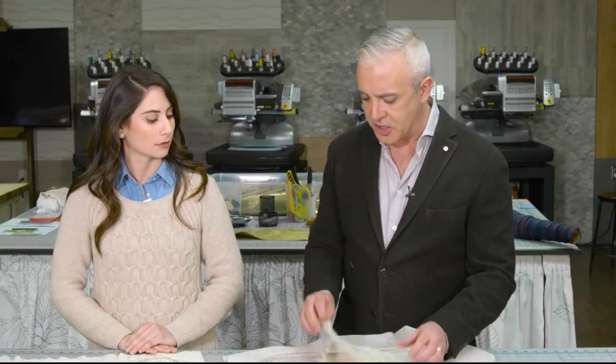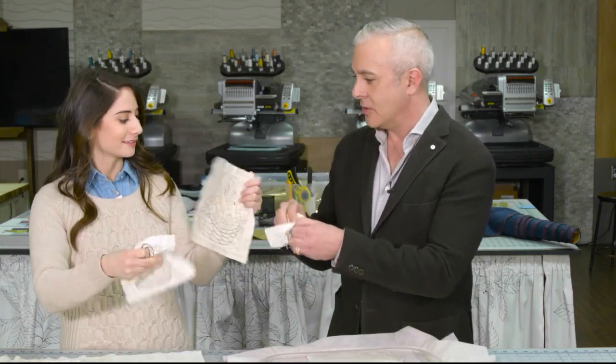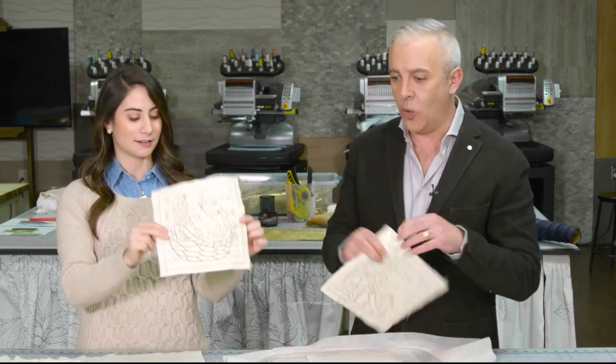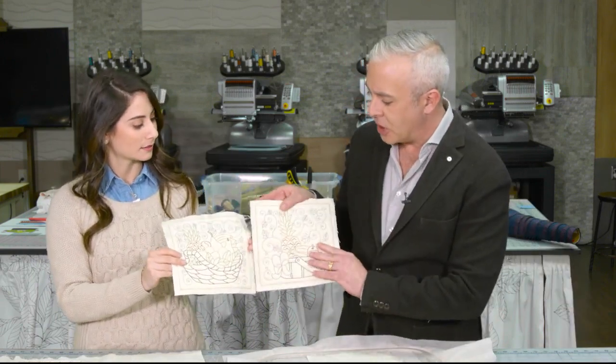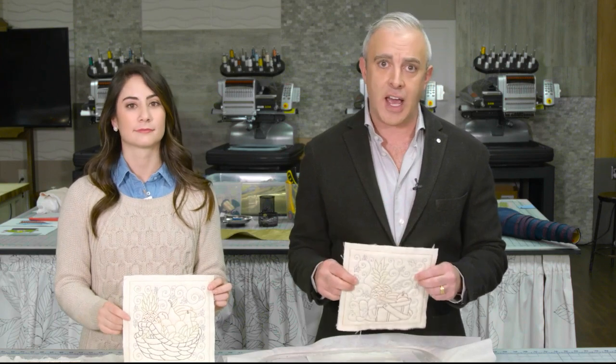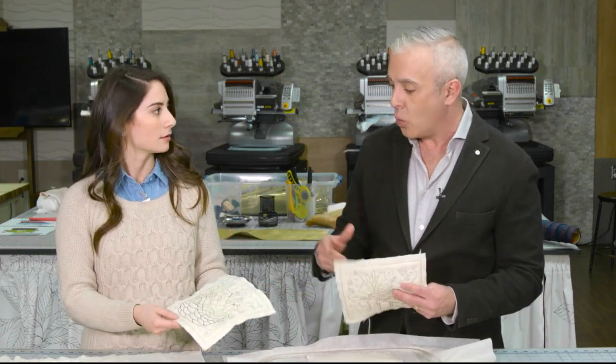You can feel the difference here and how substantial that is as opposed to this. I mean, that you can just ball up. That one is done right. So when we do the next one, they perfectly line up and match. That's the beauty of our mix and match quilting system: I don't have to do this all today. I can come back next week, make 3 more, come back next month and make 20 more. You could do a bedspread, stack the pieces up. I don't even have to remember where they are. I don't have to use a ruler. I just stack the fabric up and stitch through it.